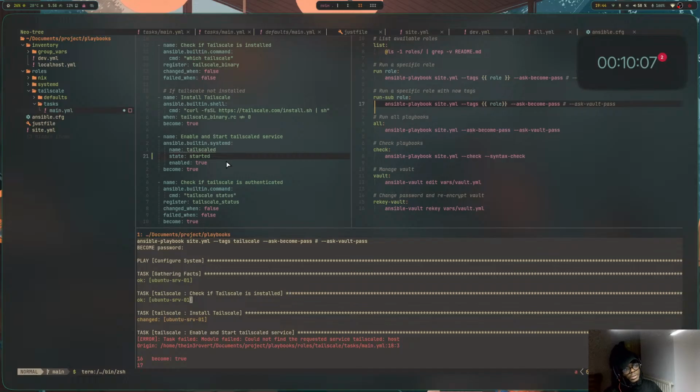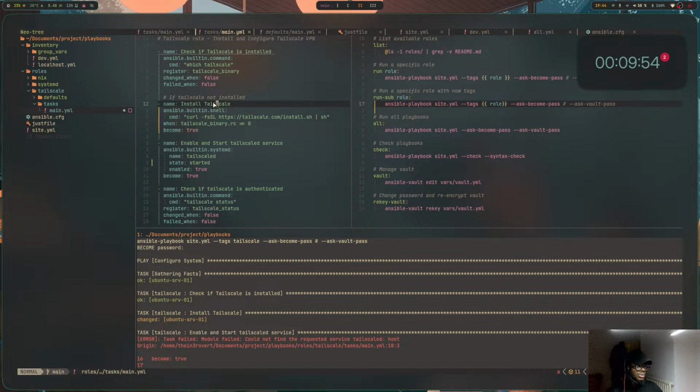What could the problem be? Let's see, what could the problem be? System details. Yeah, the problem is that it's not installing.